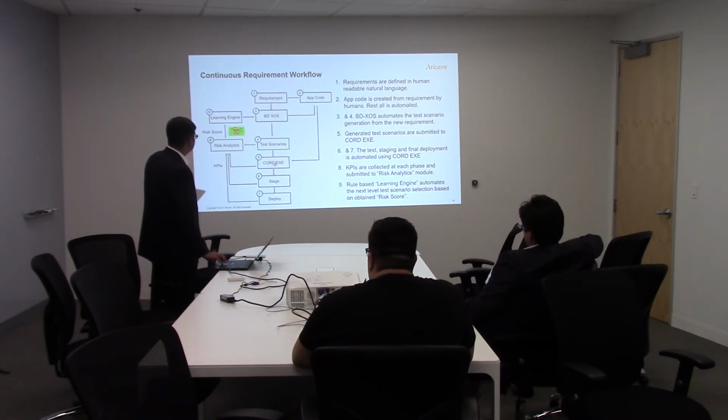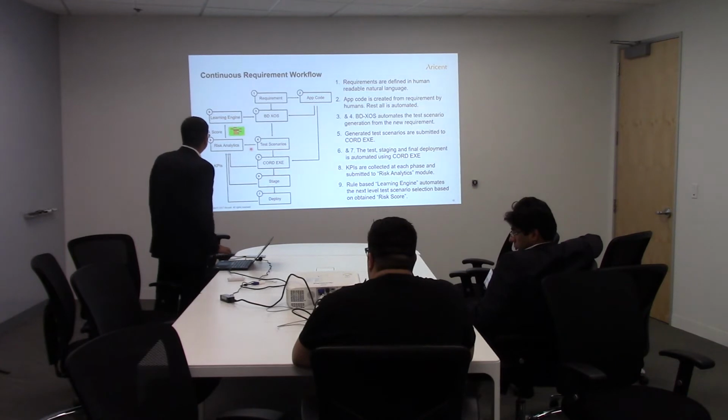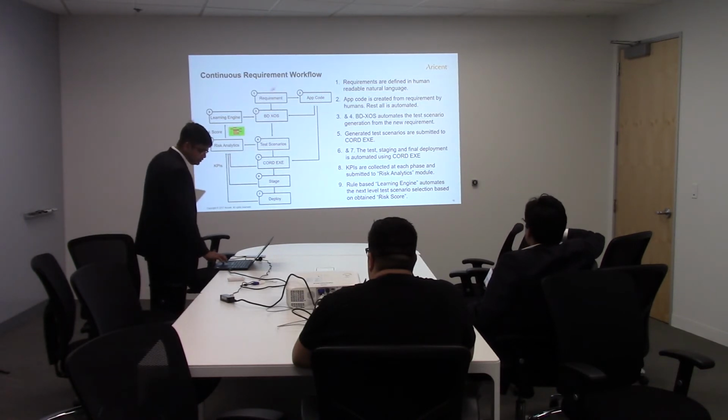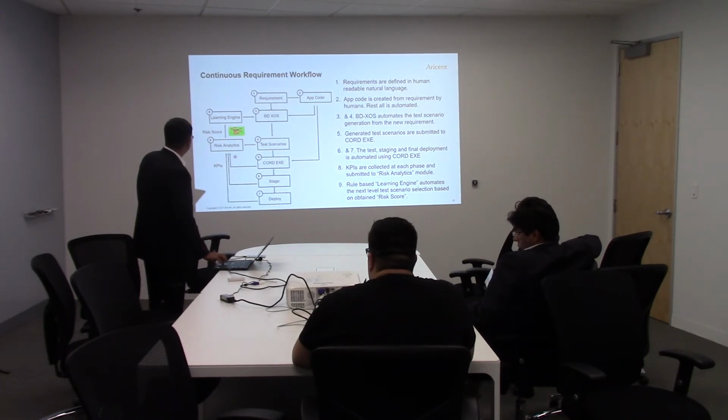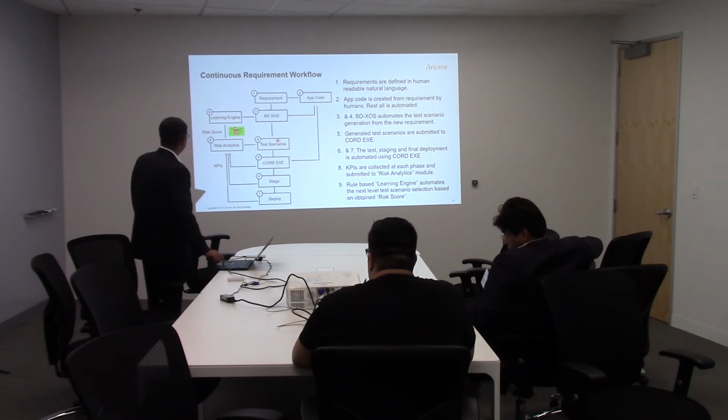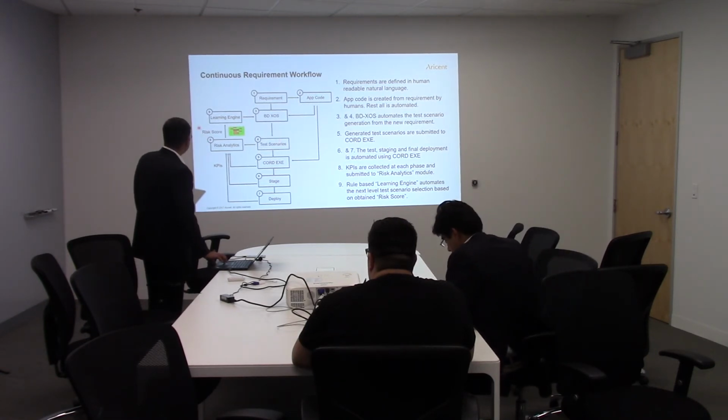Test scenarios, the changes in CORD exe, stage deploy, and all the KPI collection will all be automated. Now, one more thing that we are introducing here is risk analytics. That means any change that is happening in my requirement and any testing that I am doing, can I calculate the associated risk using the KPI that I am deriving from all the lifecycle elements of my CORD service development methodology, and come up with a risk matrix like this, which is a heat map.